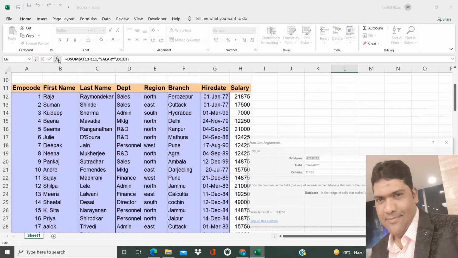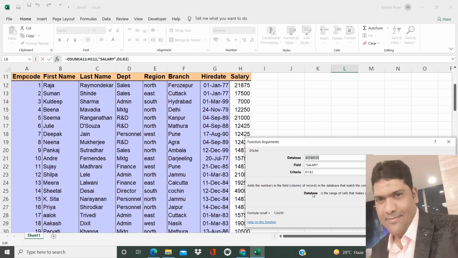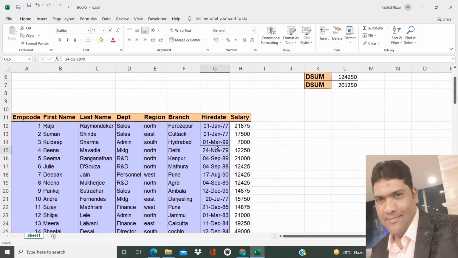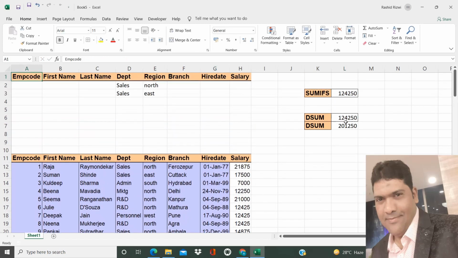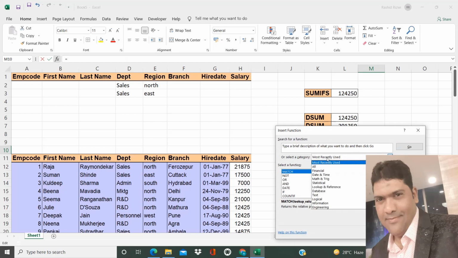The whole and sole idea is the database function, either DSUM, DAVERAGE, DCOUNT, DMAX, DMIN. There are so many database functions, not only DSUM, DAVERAGE, DMIN, DMAX. You can go and see the function list here, and you can choose database. You can see a number of functions, DCOUNT, DMAX, DMIN.